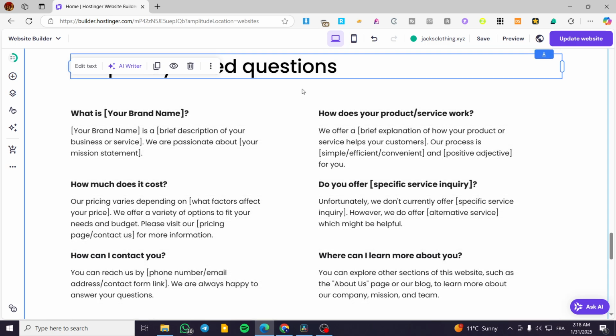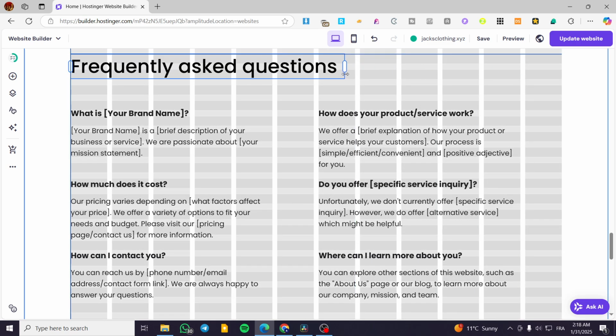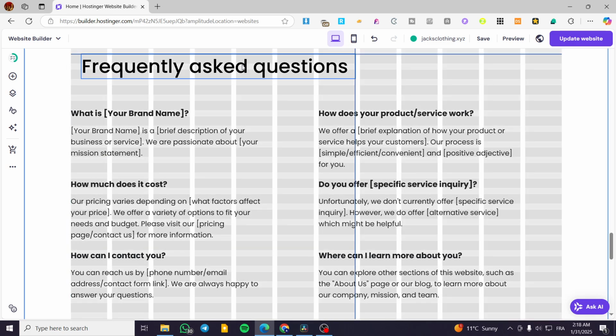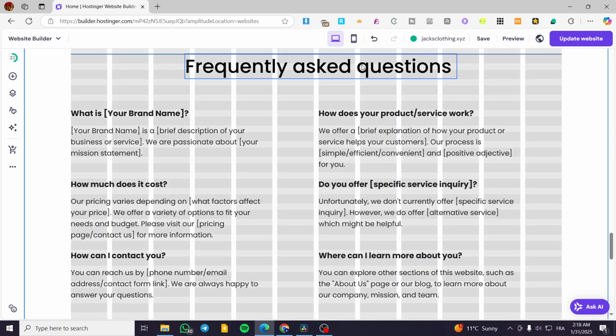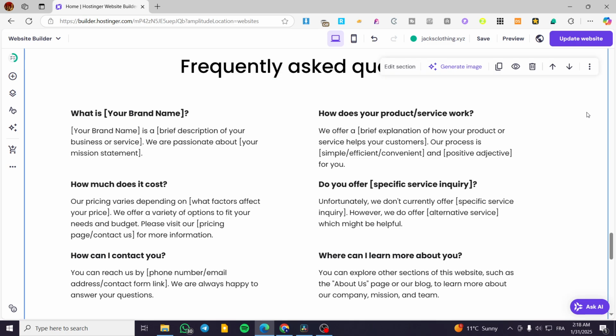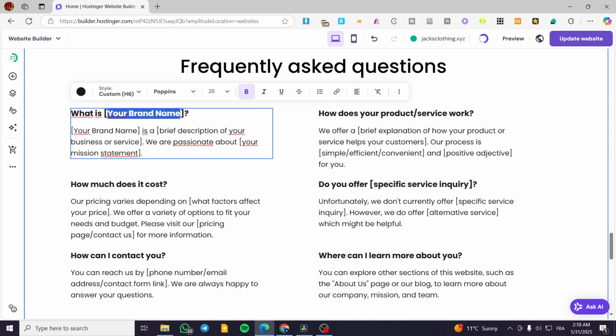So I'm going to have, as you can see here, the title. I'm not liking it like this, so I'm going to make it a little bit smaller. If the title is going to be having this, we cannot move it. But if I make it a little bit smaller, I can move it around to the middle. So here you can see that we have the FAQs, or the frequently asked questions. So we can go ahead and modify the questions and also the responses, or the answers.